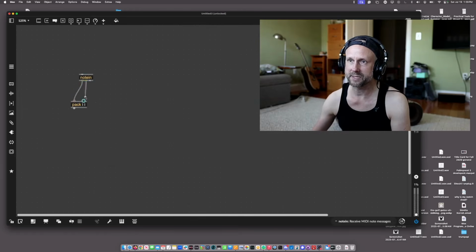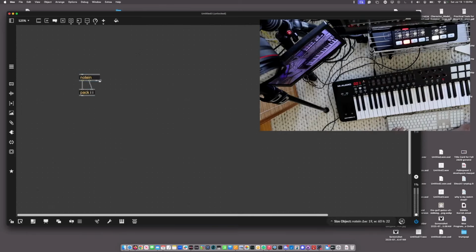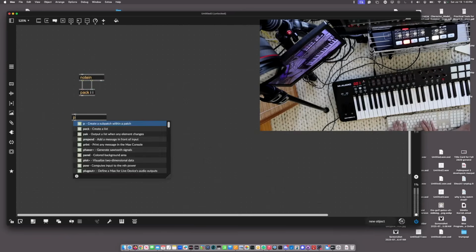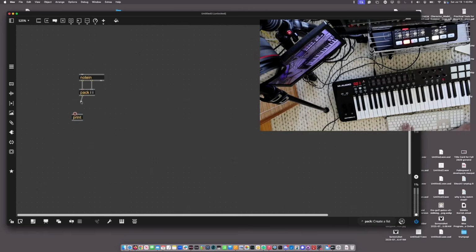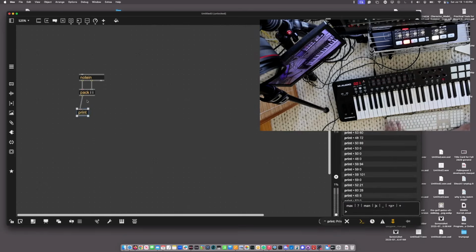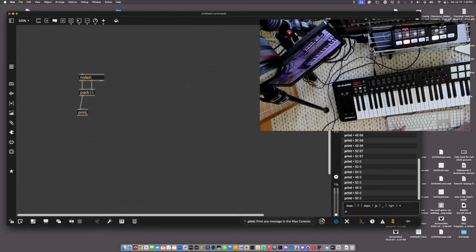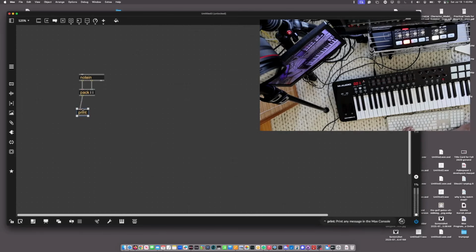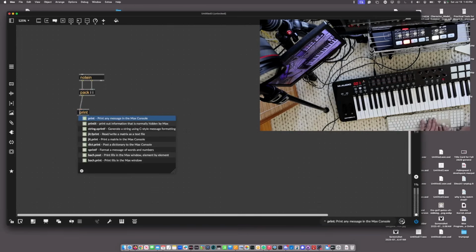So if I want to see this, another way of doing this real-time information is not to use the message box as I was doing here, but to use print. And print usually means that you have to have the Max console up to see the result. But you can keep this closed and then say, oops, I don't want to add a space at the beginning.